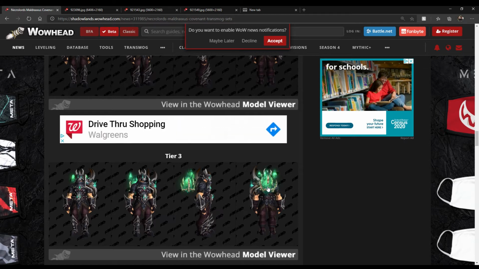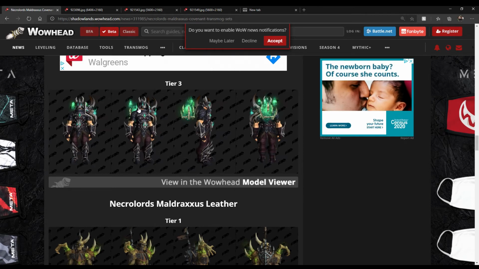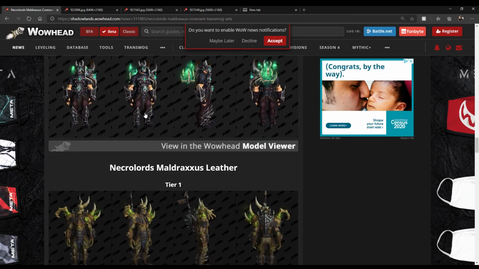I almost want to just skip Tier 3. I think this looks terrible, this little pylon. We're not going to construct additional pylons. We're transmogging this mofo out for sure. So I'll give the mail set definitely a B rating on looks.